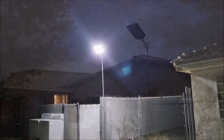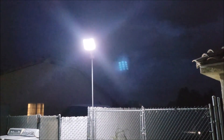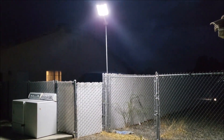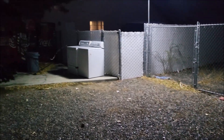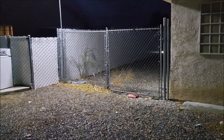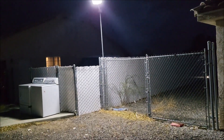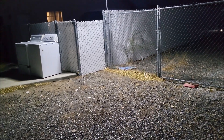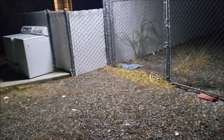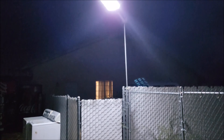So we're out here in a bit of a windstorm and rainstorm. I just want you to see how well this thing is lighting everything up. I'm going to back up a little bit here and show you. That's the neighbor's yard over there, and that's my yard here. This whole area is lit up. This thing is amazing — really, really better than I expected. Not as bright as I expected — I wouldn't say this is as bright as a regular street light — but it's definitely bright.